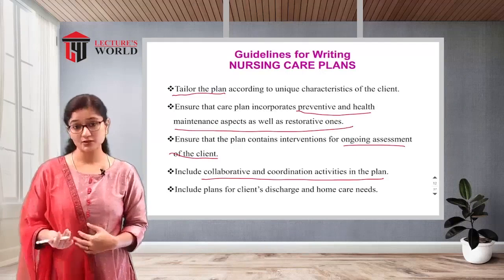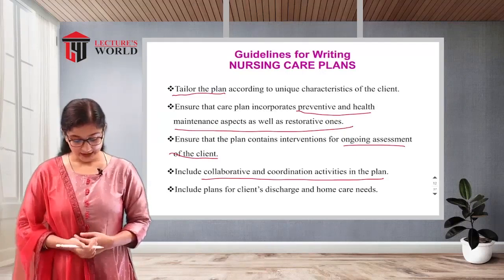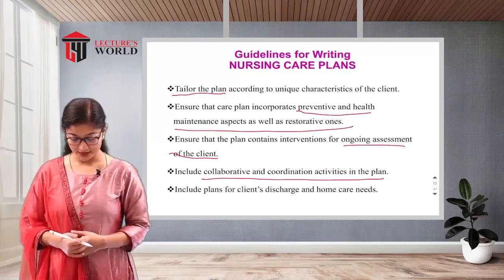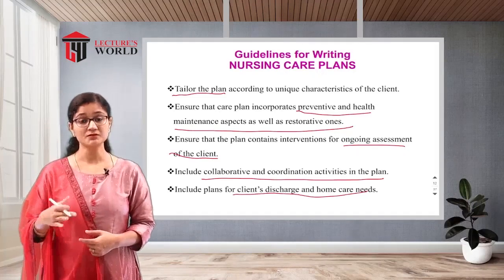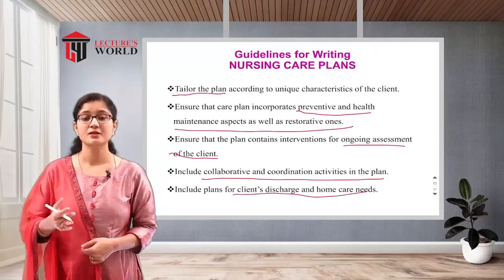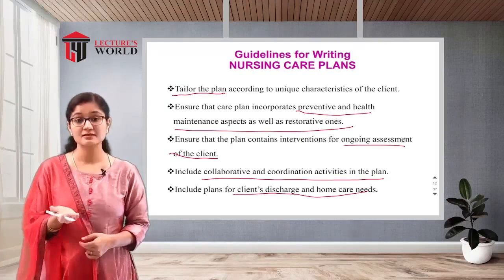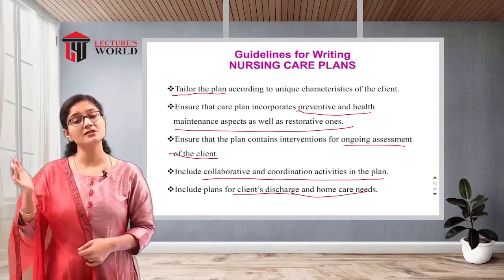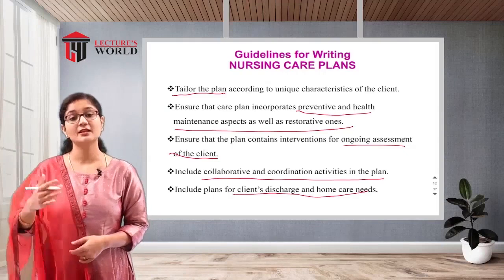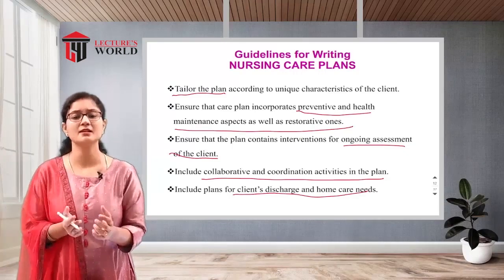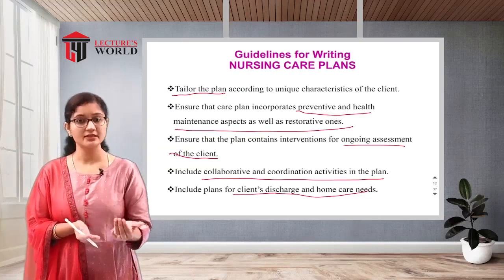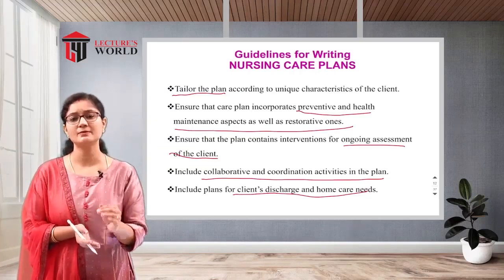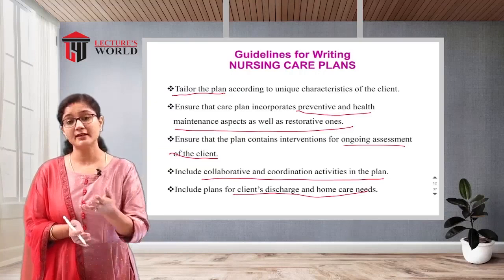So we are including collaborative activities. Include plans for client's discharge and home care needs. Now, what do you mean by the client's discharge and home care needs? It means once the client is going back to his home, what all things he has to take care of. So if you know your patient is going to get discharged, then please plan out what all care he has to take.